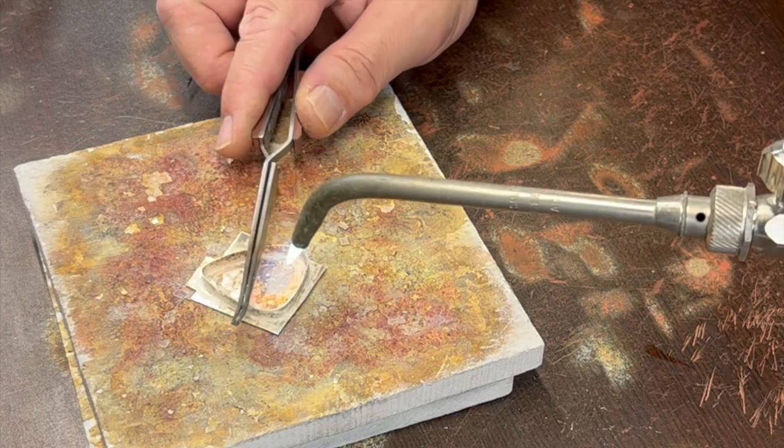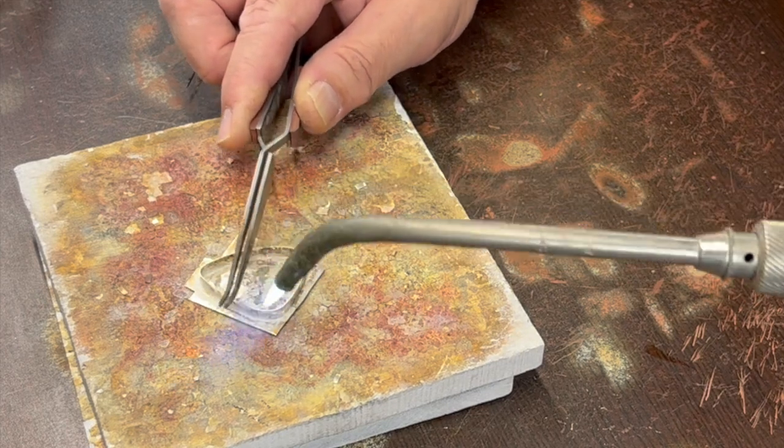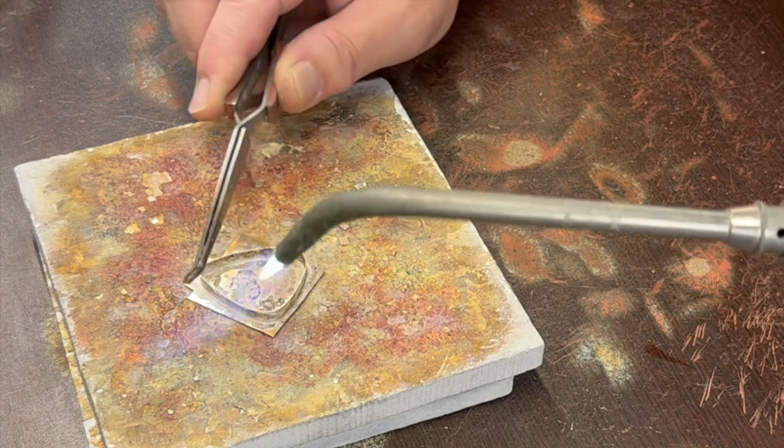That didn't work too bad this time, but I'm still going to give it a little downward pressure just to make sure it's touching nice.